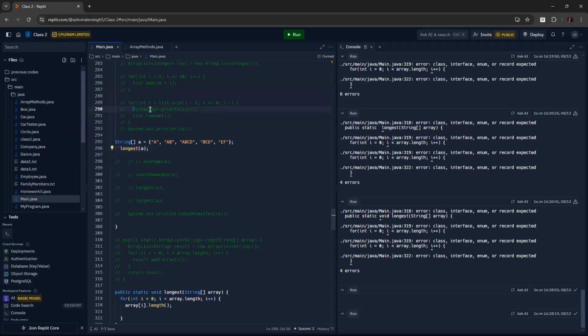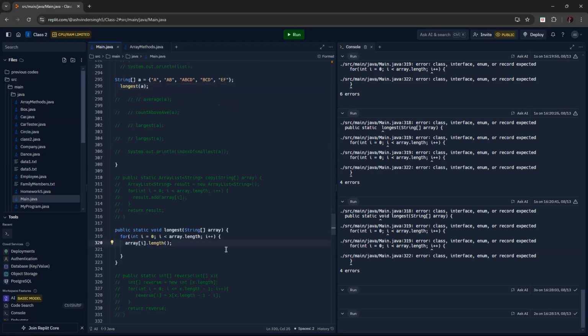So how does it work now? Did you manage to find the longest? No, now I'm just checking that it works, that I get the length of each. So then I want this.